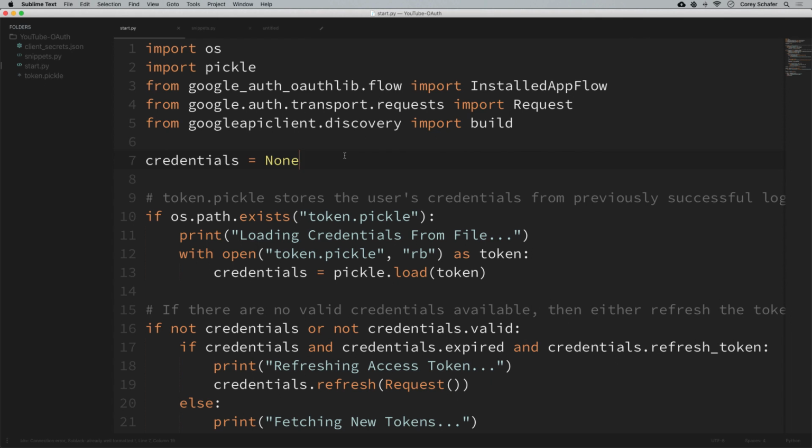But with that said, I think that's going to do it for this video. I hope you feel like you got a better understanding of the process of connecting to an API using OAuth. Even if you're not using the YouTube API, the OAuth process will likely look like this for most applications. And we'll probably see this in future videos when I use Python with Twitter and Reddit and things like that.